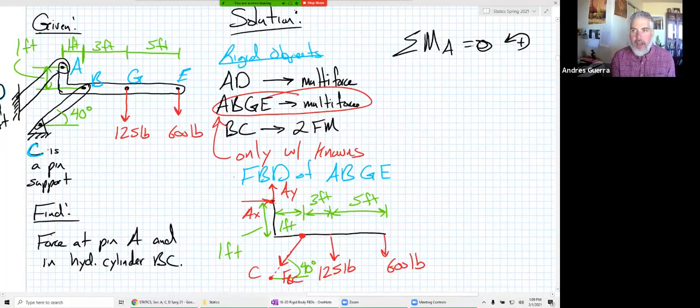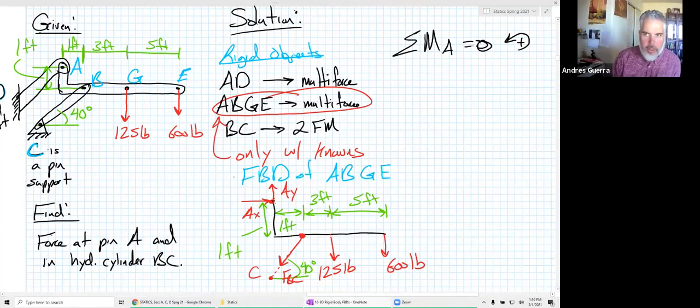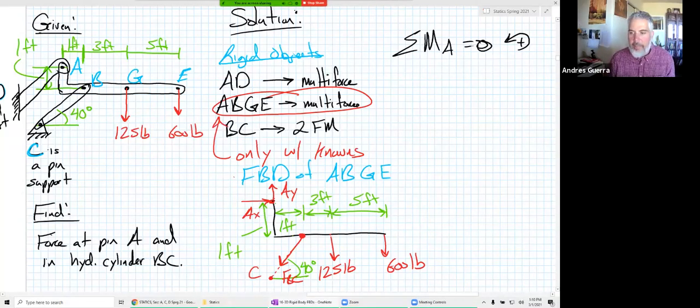And so we had left off on Friday by saying, well, what equation are we going to use first? Are we going to do sum of forces in the X? And then we looked at that and we said, actually, how many unknowns are we going to have in there? We're going to have 2 unknowns. And then we said, what about sum of forces in the Y? And we said, well, we're also going to have 2 unknowns in that one. And then we said, is there an equation that would just be one unknown? Because we don't want to solve systems of equations if we can find one equation with one unknown and then go to the next equation with one unknown and the next equation. Then it's just easier for us to do that math.